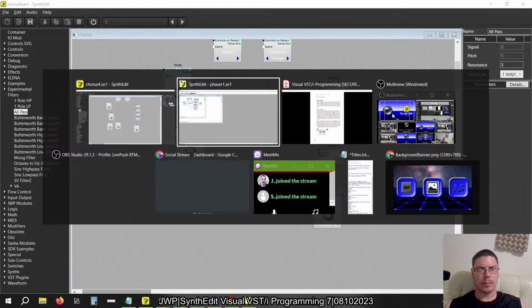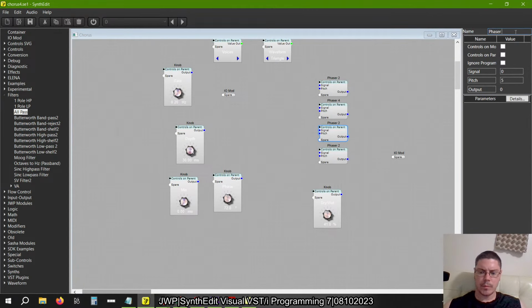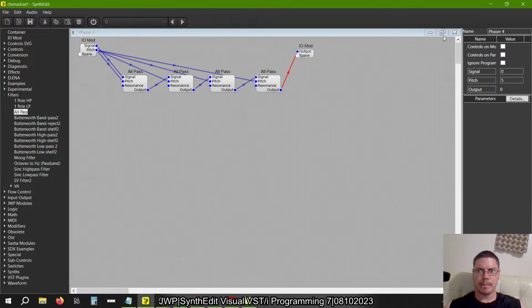Is that what it's called in the prefab output? Yeah. Okay, so that's phase 6. And this is phase 8. So we can probably just copy phase 4 and double the internal modules. Save a bit of time.